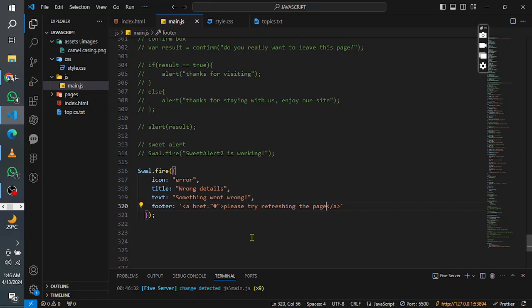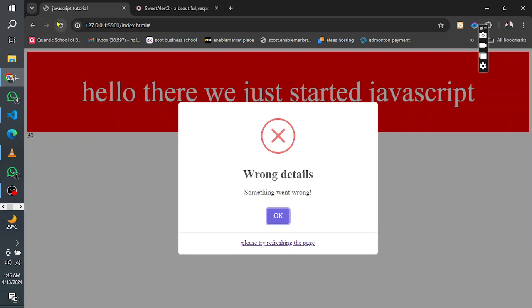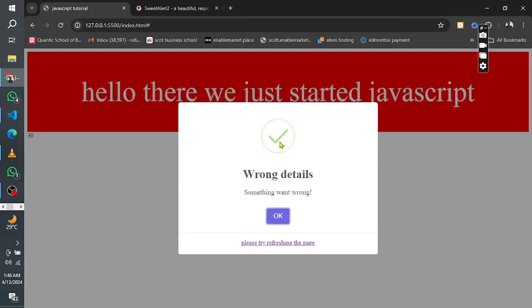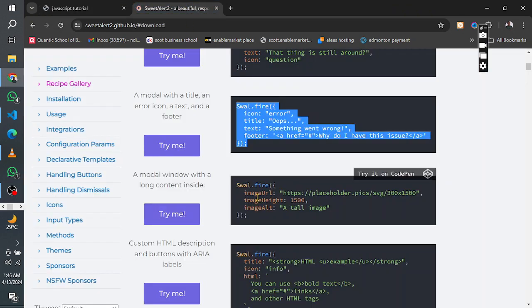This is just like a sample. So wrong details, something went wrong, try refreshing it. You can customize this. We can put something like success, let's see. So you can customize this.